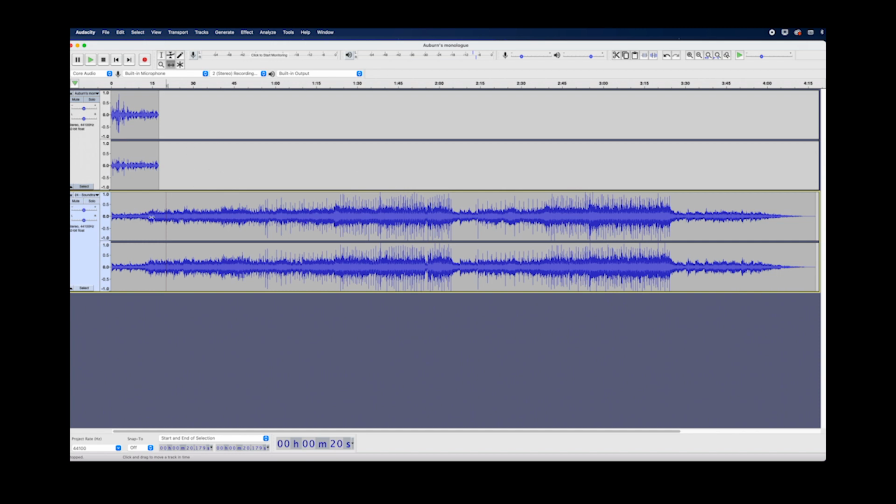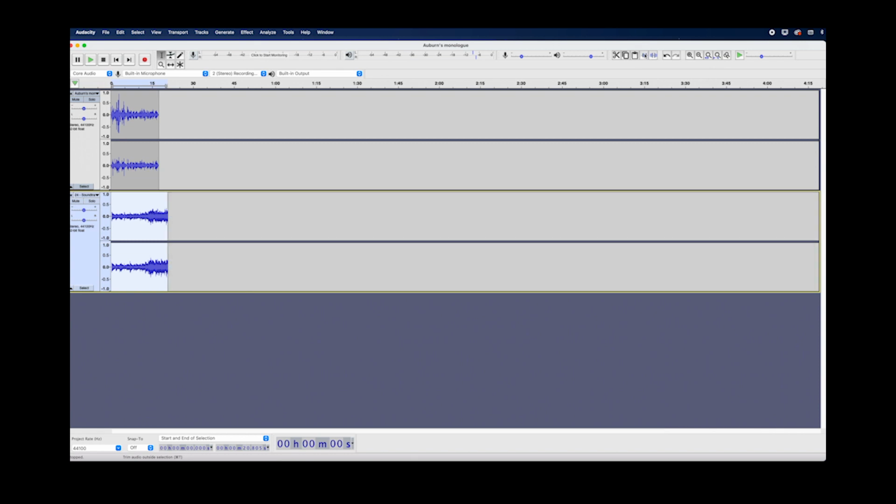Obviously the music is much longer and stronger than what Auburn's saying. So the very first thing we're going to do is use our selection tool, and we're just going to take this much. And then we're going to go up over here to our trim audio outside, and boom, we've gotten rid of all of that.